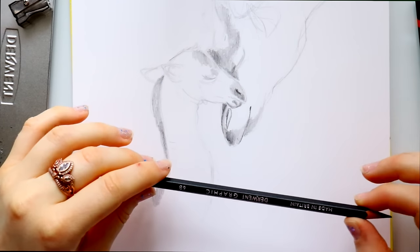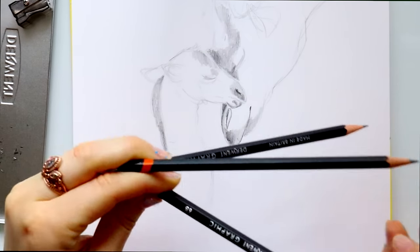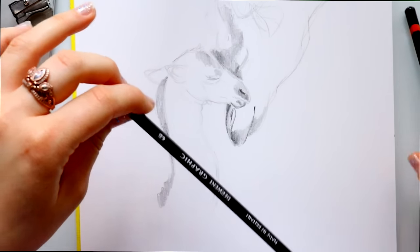Okay, so now I'm gonna start jumping around from my 6B, 2B, and 2H, and that way I start getting more into the darker spots. Just know I am jumping in between these three pencils.